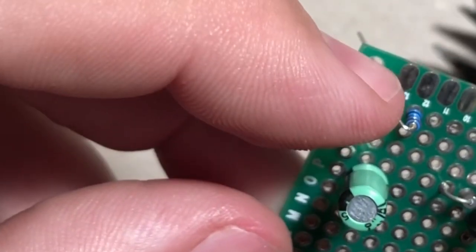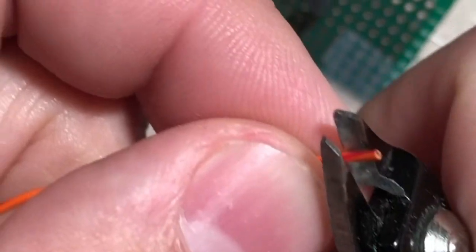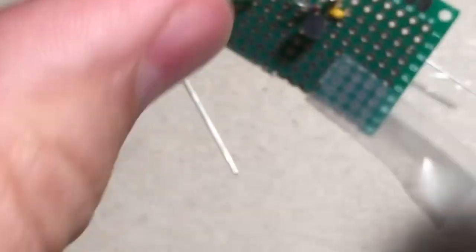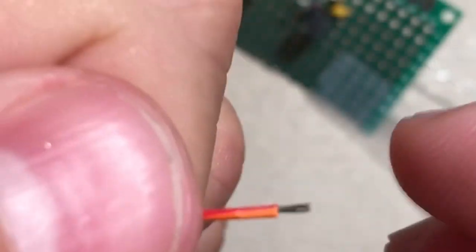So that's going to be our 9-volt hookup. I'm going to grab a little piece of wire. Just want to carefully pull some of the plastic off the end. Give it a little twist, just like that. It doesn't have to be overboard. Do the same thing on the other side. That's about all we need, so that's good.